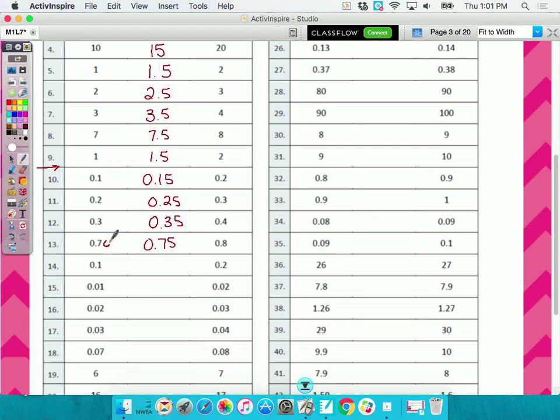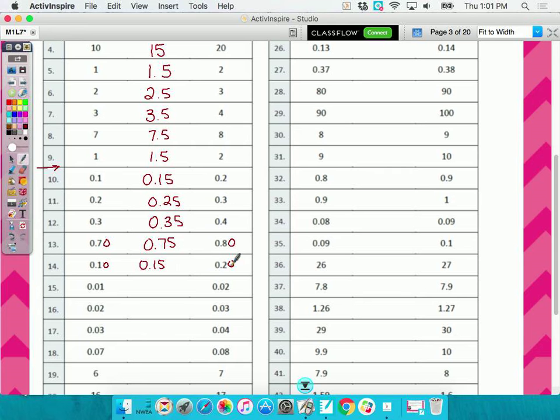So if I put a 5 on the end of 7/10, 75 hundredths, does that make sense? Yes. Halfway between 70 and 80 hundredths is 75 hundredths. What about halfway between 1/10 and 2/10? If I just put a 5 on the end, 15. So I'm just going to write the 0 and the 1 again and put a 5. Does that make sense? Halfway between 10 and 20 hundredths? Yes.